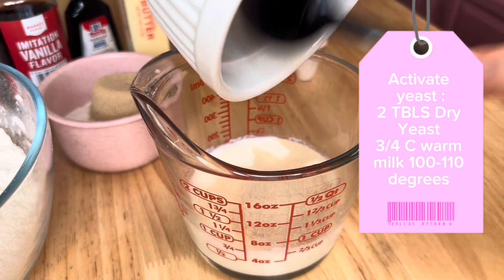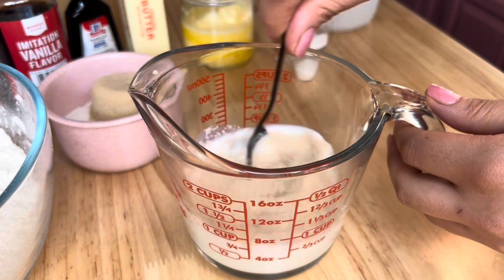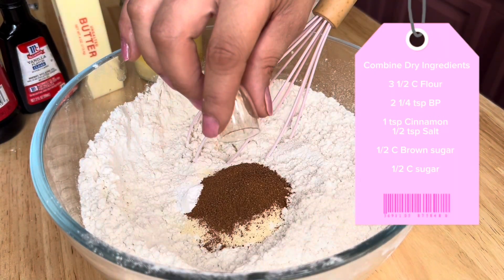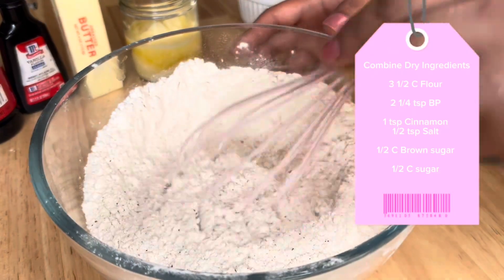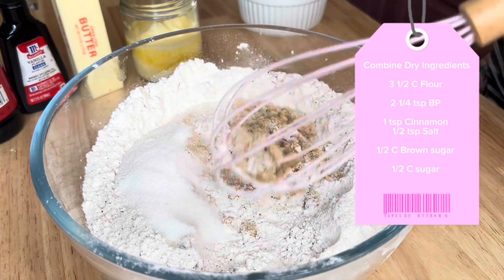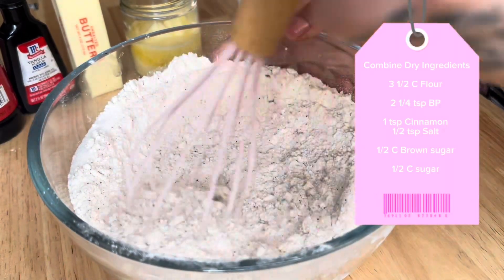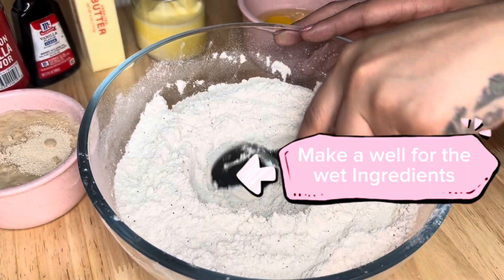I created little pink tags so you can see everything I'm doing. It's a really tedious process, and explaining everything step by step is going to get very boring. Right here you're going to see me combine all of the dry ingredients — mix that up into the flour to make sure it's distributed evenly. Then we add our sugars. I love adding brown sugar to any recipe. I used one cup of sugar and one half cup of brown sugar.